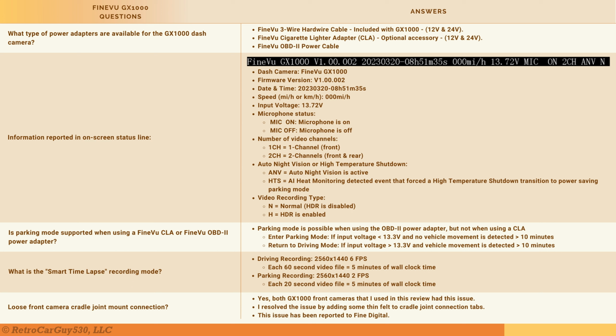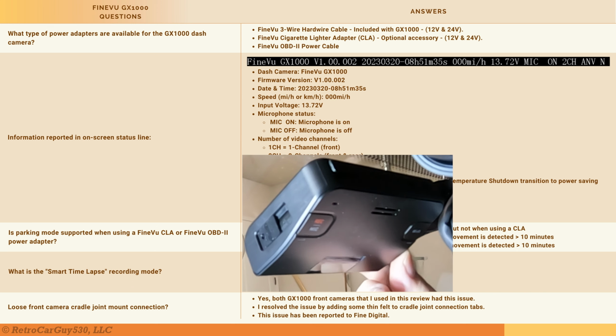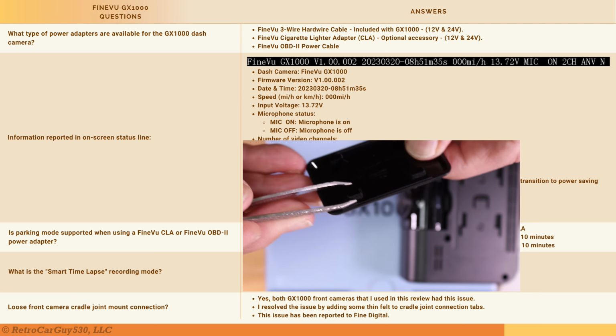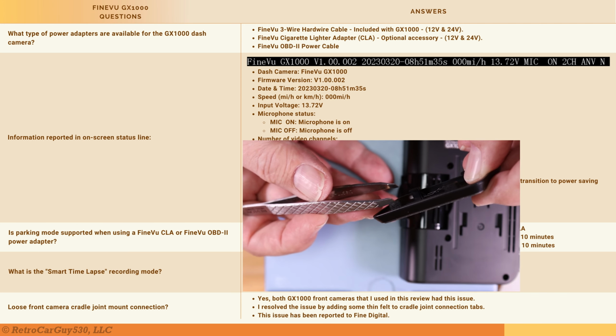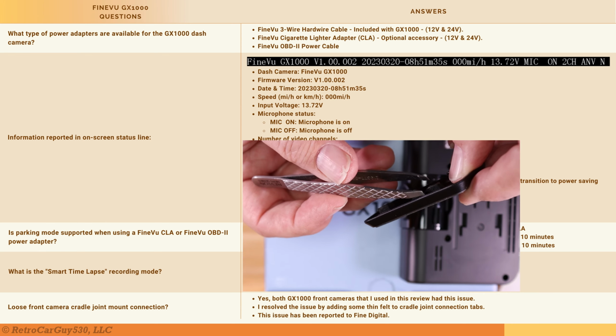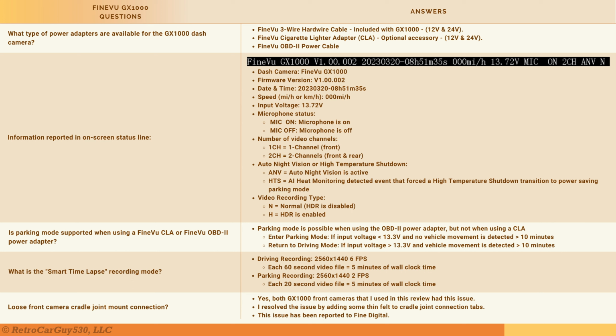I found that the cradle mount joint that connects to the front dash camera actually was loose, allowing the dash camera to move around. I'm showing on the screen some video where I was able to easily move the dash camera, and my solution to it, temporarily, until FineVu finds a solution for this, is to put some thin automotive felt. I had some noise reduction felt from a noise reduction kit I had, and placed it on two of the tabs that connect into the GX1000 dash camera, and that resolved the problem.